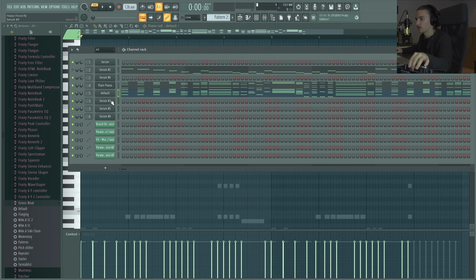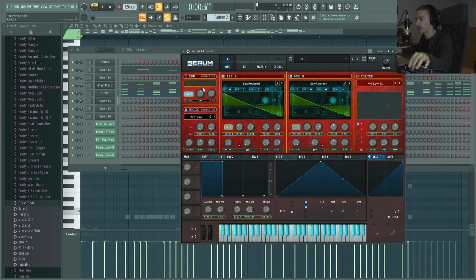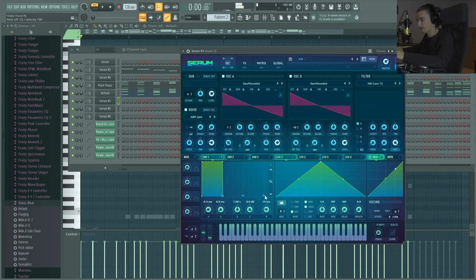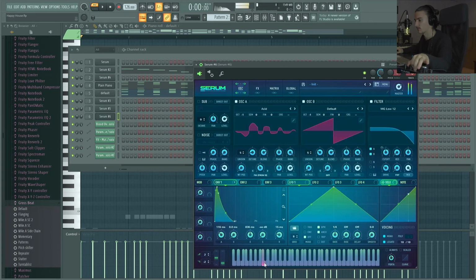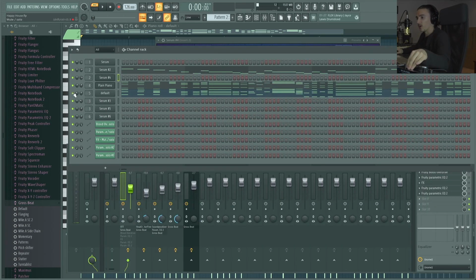And created a bass, which sounds like this. That's not a bass. That's the super saw in. That's another super saw. This one's the bass. That's what we got. So, without further ado, let's jump into the music production.